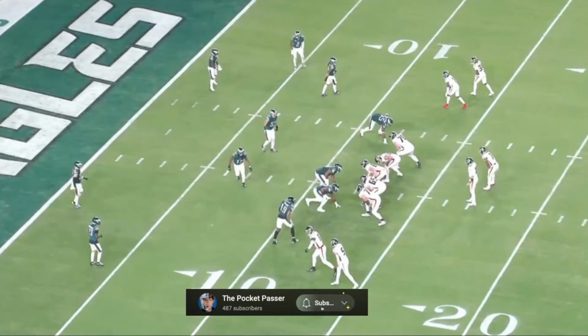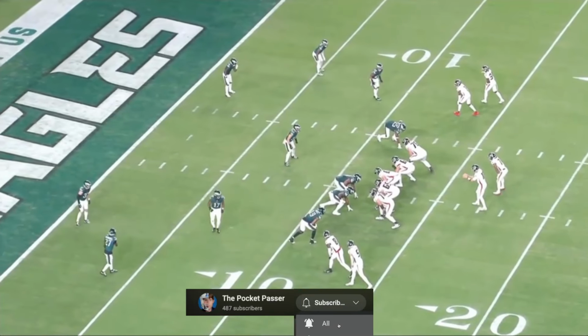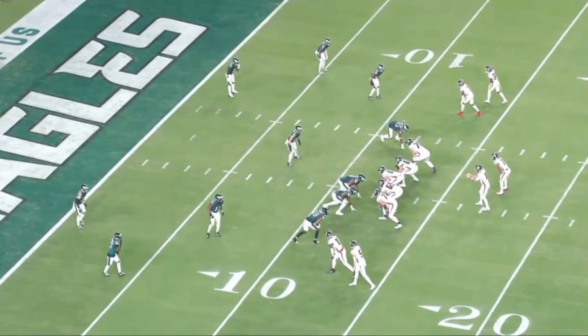Play 4 of the drive. Again, now Eagles playing too high once again. Now, if I'm Kirk Cousins, it's 1st and 10. There's 48 seconds left. The clock isn't running. I'm checking to a run play. If you've got a run play called, I'm sure they called 2 plays in the huddle because the clock had just stopped on a completion out of bounds. So I'm not sure why we even run this play, to be honest with you.